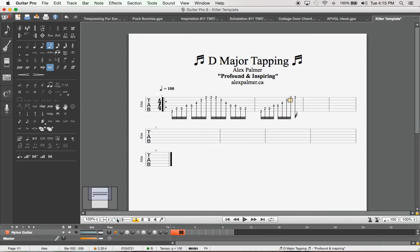So my next step is to go down to this little thing. It's sort of a flex button. It looks like a dumbbell or a barbell or something. And this is such a powerful button that most people don't seem to know about. But what it lets you do is shift so that you can format this expertly and have it looking beautiful.